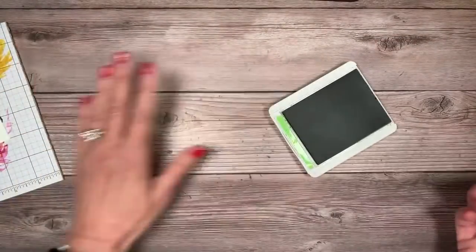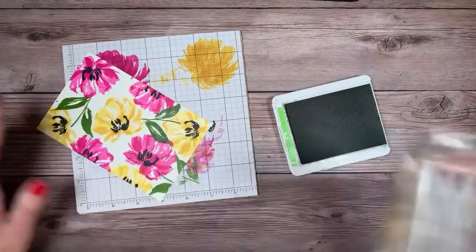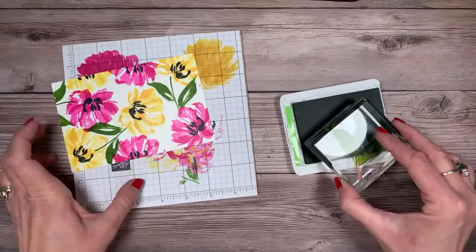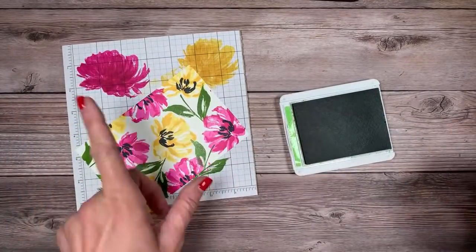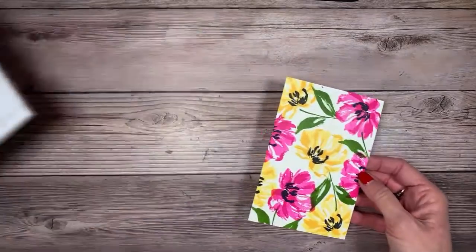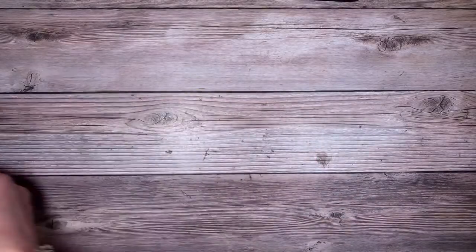Remember — no mistakes, just creative opportunities! Let's ink up just the leaves this time and we can just kind of add them to give a little bit of pop. If I can't get to a tight spot right now, don't worry — after we've done our cutting we can always come back and add more green if needed. We'll go ahead and stop stamping for now. It's so gorgeous I'm tempted to create a ginormous sheet and make my own designer series paper!